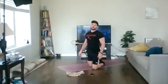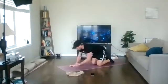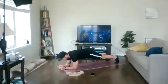Third one is going to be a plank-to-push-up. I'm going to show you a few different ways you can do this. So the generic way that we would do this, we plank position, so low plank to high plank, switching arms each time.